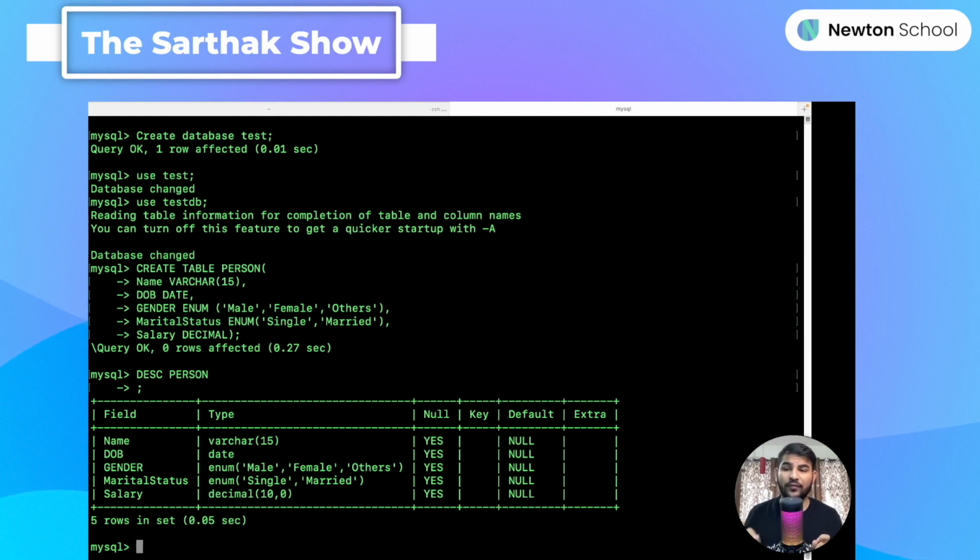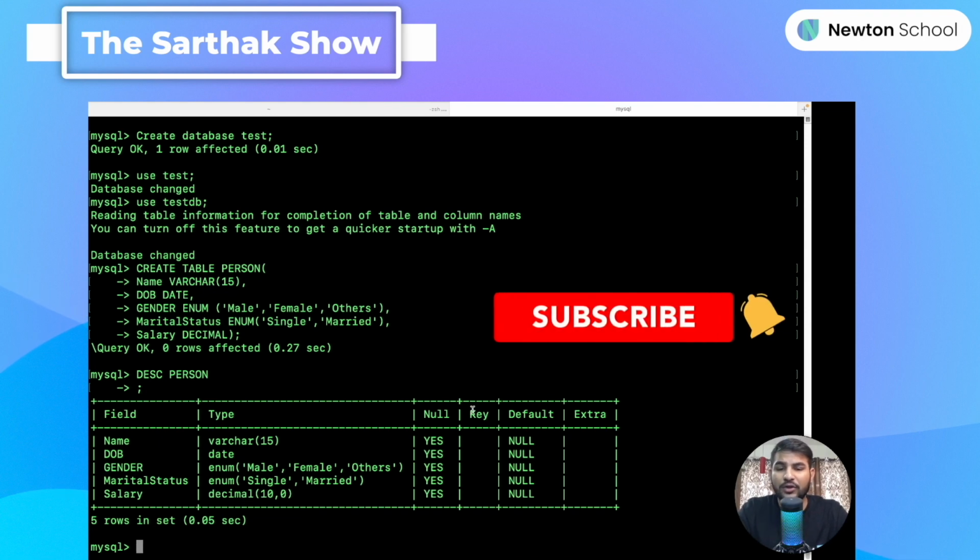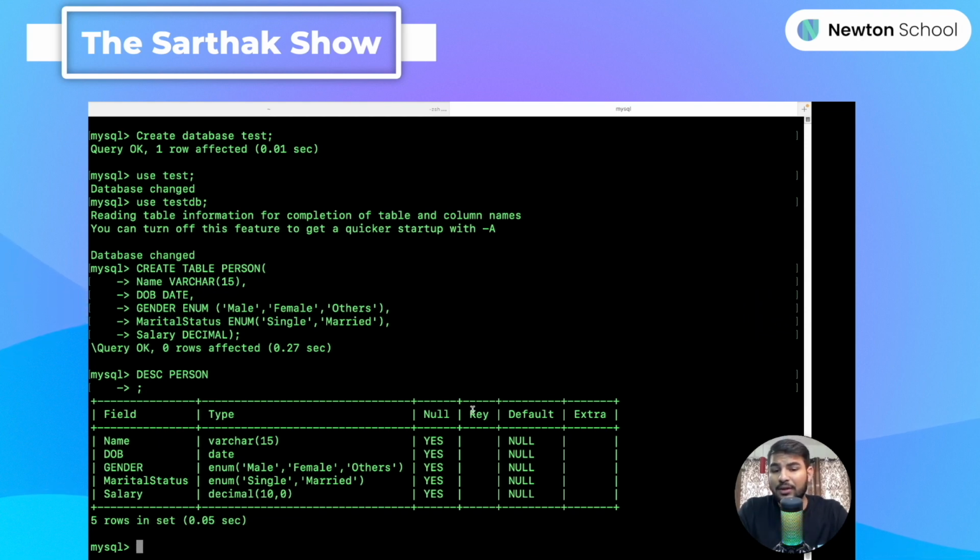Everything that would be referenced would be against a primary key, because it could be a single column, or it could be a combination of columns as well. But anything I have to extract which is unique to that table, where I have to mention that this is a unique row, if I mention I want this value against this unique ID, that should be mentioned as primary key. That's why we have a column called key here when we show a description of the table. If there is a primary key, then we have to define it here as well. So we'll understand it deeper in further lectures as well, and how to implement that.